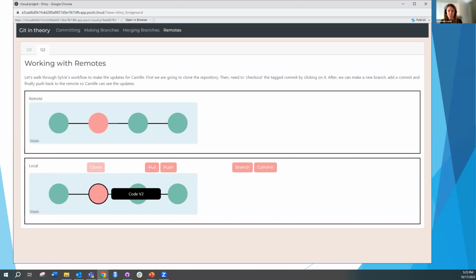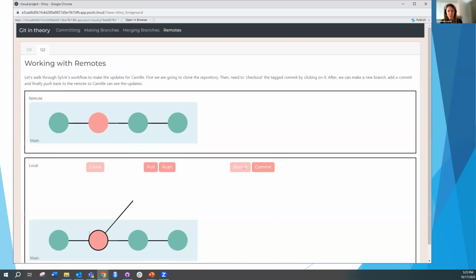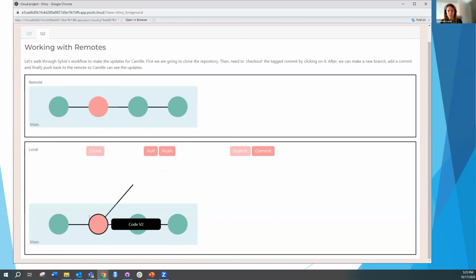So we're checking this out. Going here, it says code v2. And from this, we create a branch. So we're branching off this tag commit. And we add a commit on this new branch, saying, hey, now we are in analysis 2. We just have this change and this branch locally. Nothing is visible in the cloud so far. We can also add additional commits.